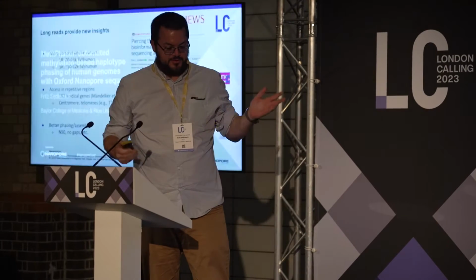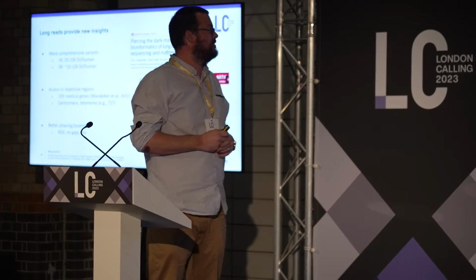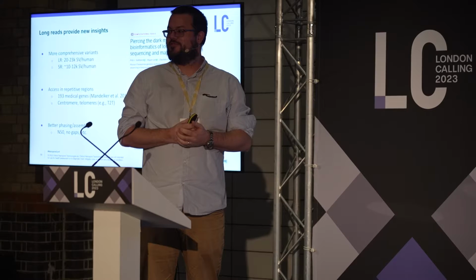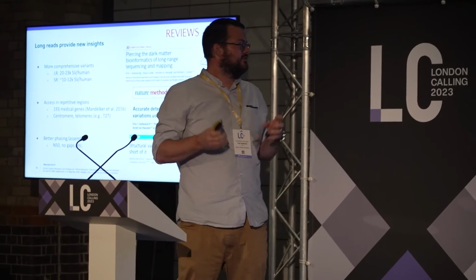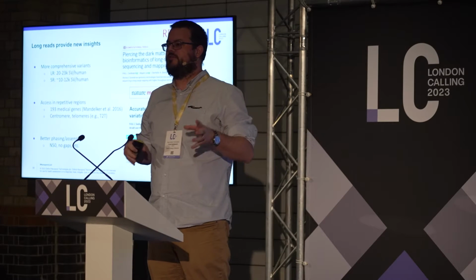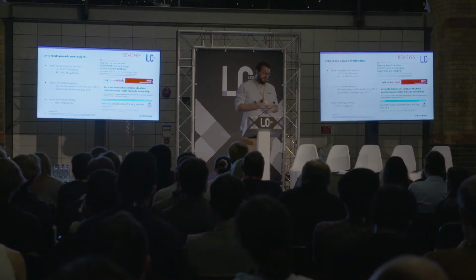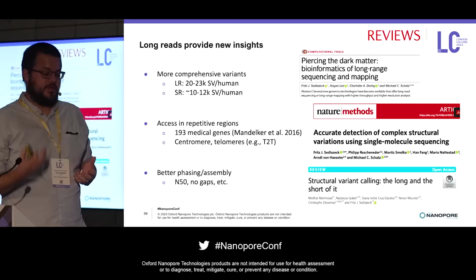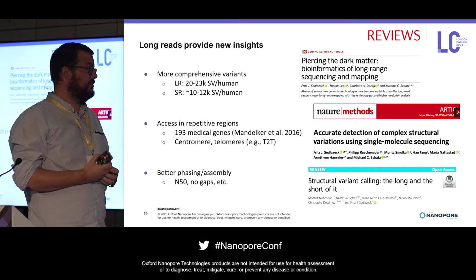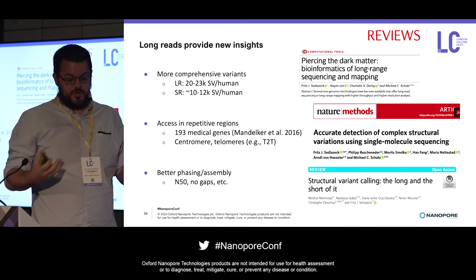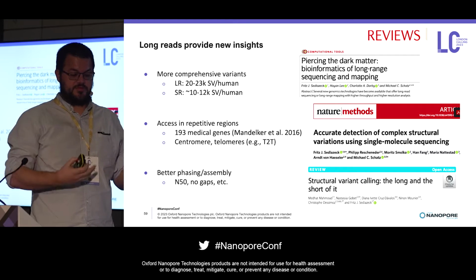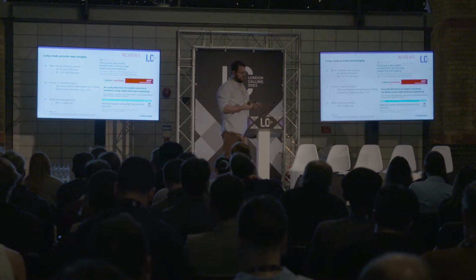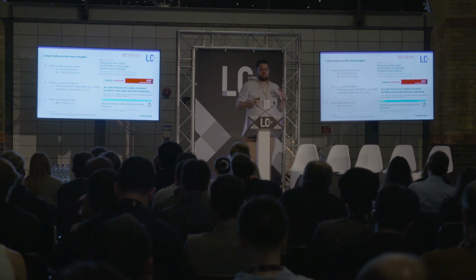So obviously I'm not talking about structure variants today. Of all, long reads are really useful for them, as you have probably heard already a couple of times today and probably tomorrow as well. But what we are focusing on today is really the phasing of it, and why we need phasing, and how we can improve phasing by utilizing methylation. Long reads have been really instrumental in improving phasing over the years, not just assembly and structure variant detection.